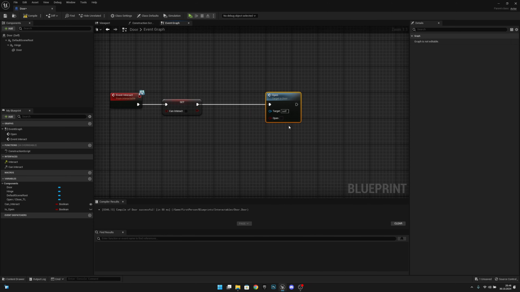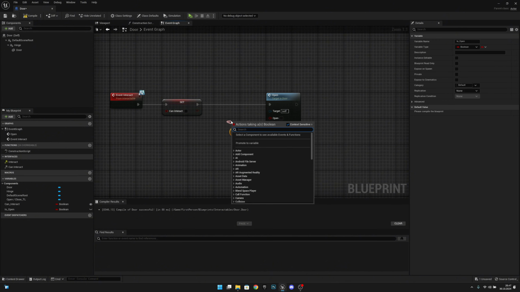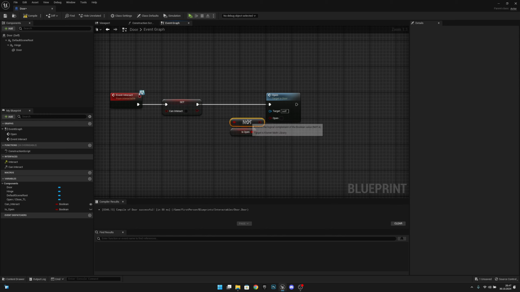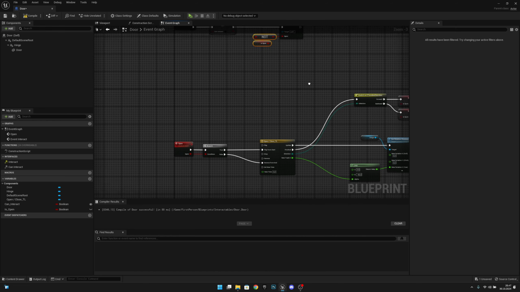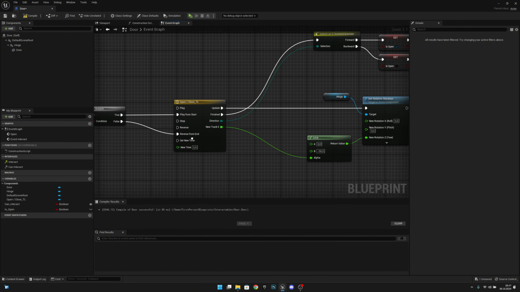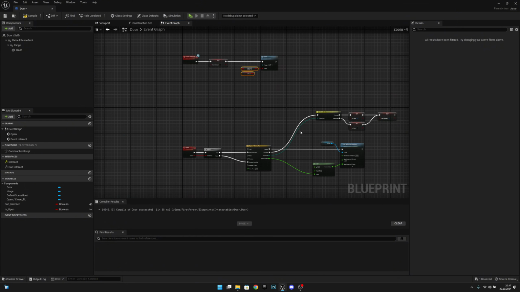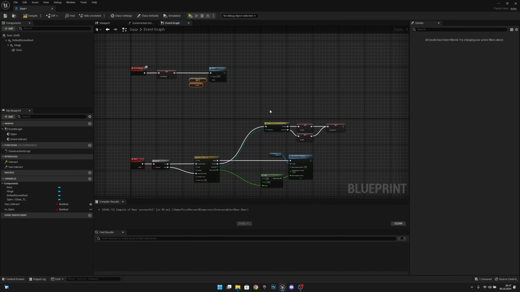Now the open, what we want to do, we want to get is open, and we don't want to connect it straight away. We want to get not boolean, because if it's is open, not, so not open, then we want to set it to open when it plays. So we want to play this one, play from start. And when it's is open, not, so it's closed, false, so it's open, then we want to call this one, so we will close it. Now we have created everything else, so it should actually work. So let's compile, save, and we can close this.